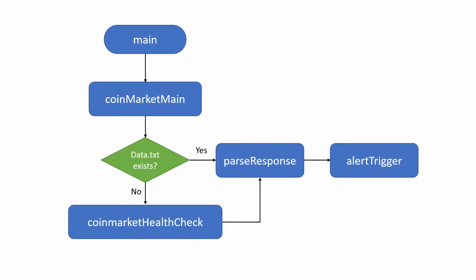I'm doing this because I have limited requests in the CoinMarketCap API per month because it's a free account. And to avoid that, I'm going to create a file, and after the file is created, I can just debug and rerun the program without making any request. I will only make a new request if the data.txt file doesn't exist.